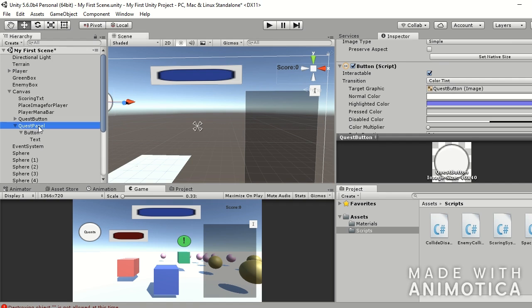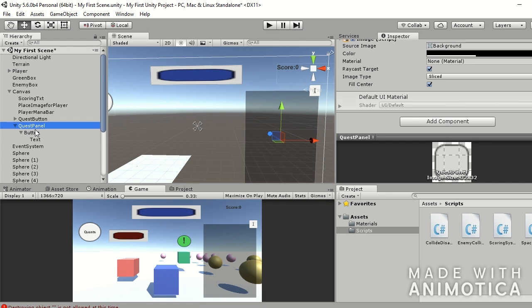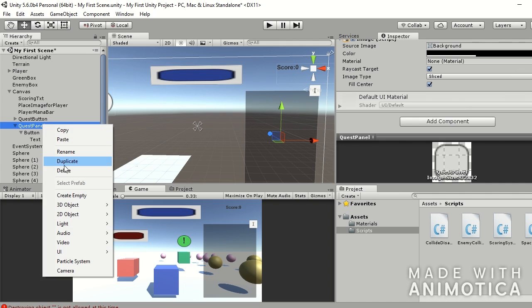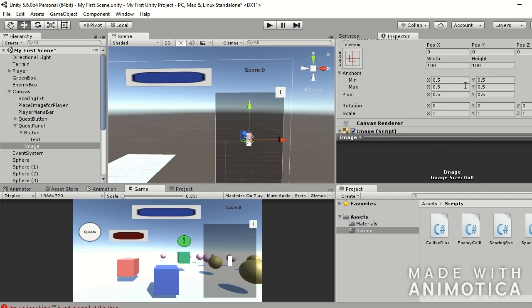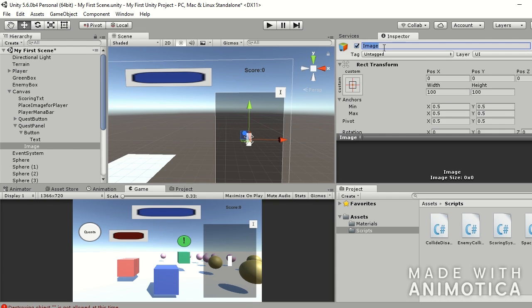So you can see here the quest panel. The quest panel itself has a button. Then you can see here the image, create image. Then this one is quest 1 bar. So for example, we assume that it is a bar, like the mana bar, like this.